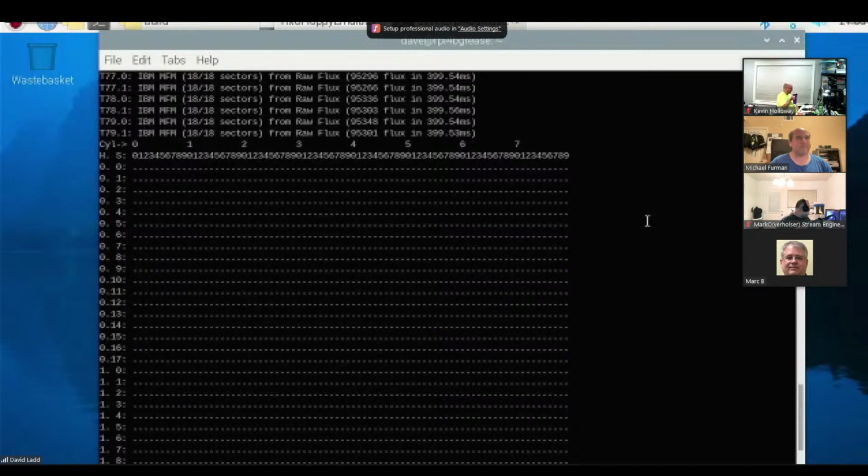And then, of course, you've got the SuperCard Pro, which I think when it was available was roughly $100, but it's currently not available due to chip shortages for certain types of chips.